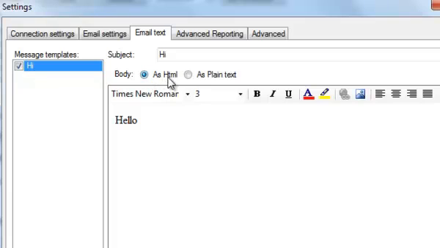You have a choice between using an HTML email or sending email as plain text. When you do HTML email, you have the ability to hyperlink images, text, add images, change fonts, sizes, align, all that different snazzy stuff.